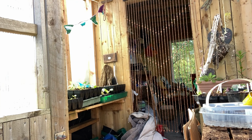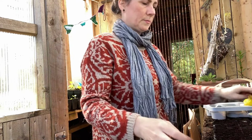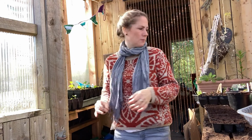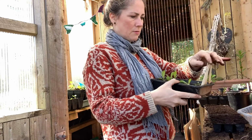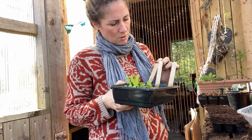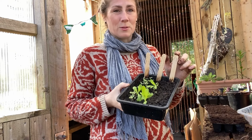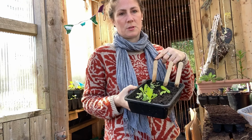So just fill this up. Okay, there we go. So move that up there so you can see it a bit better. So where are you, snapdragon seedlings? Here you are. So in here I sowed a row of cosmos, I sowed a row of calendula, and I sowed a row of snapdragons, and as you can see, not a single cosmos, sadly, a couple of calendula, loads of snapdragons.